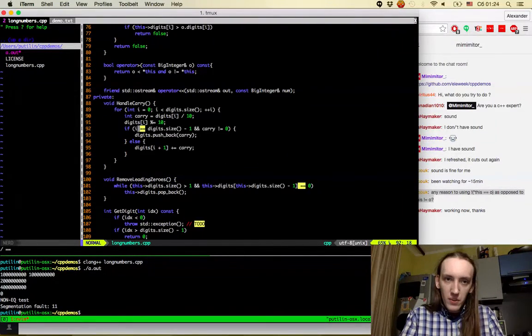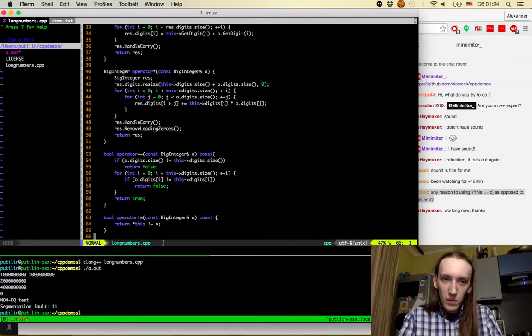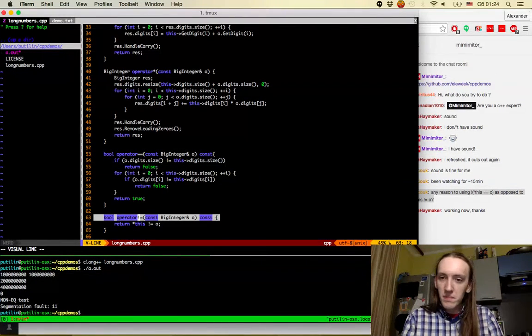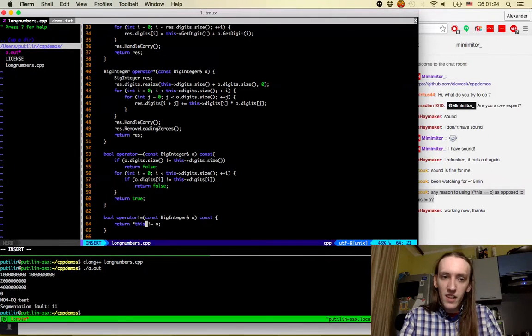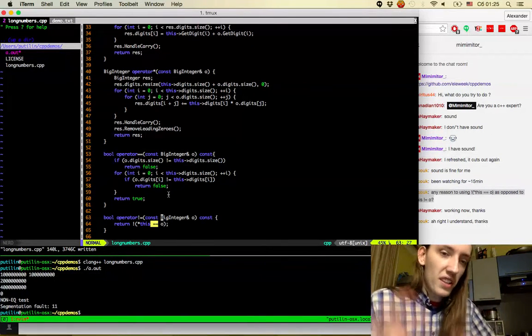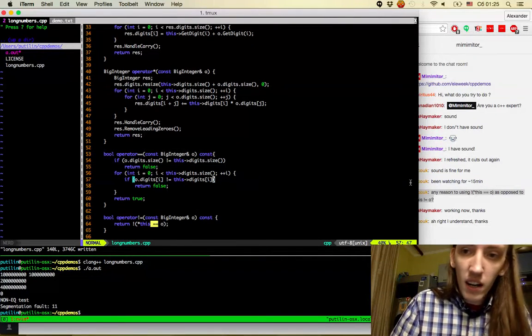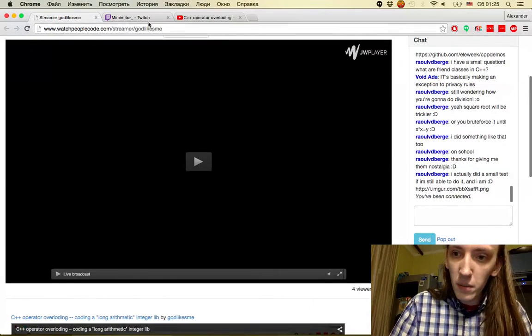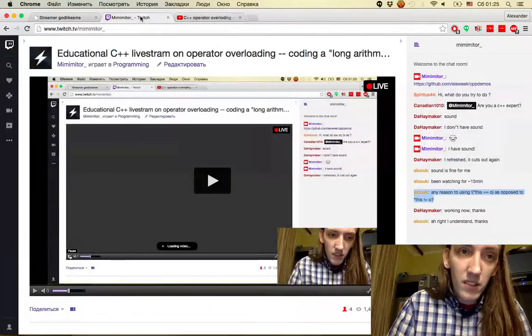Actually, yeah, okay, this makes sense. Where is the code? Because this line actually calls this operator. So this line calls this method, and that's why we shouldn't do this. That's why we should use a weird-looking thing. Okay, great. Totally ask me questions. I'm always happy to explain what I'm doing and explain the C++ concepts.